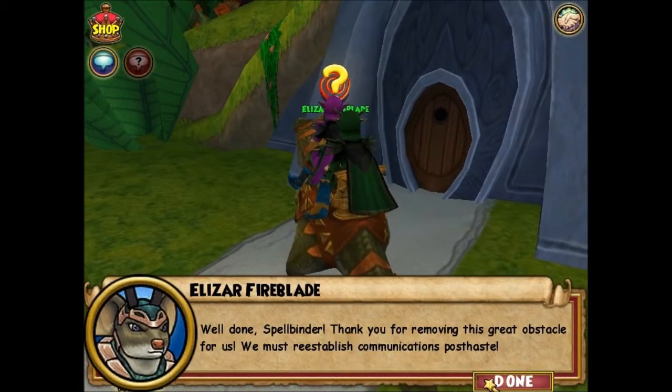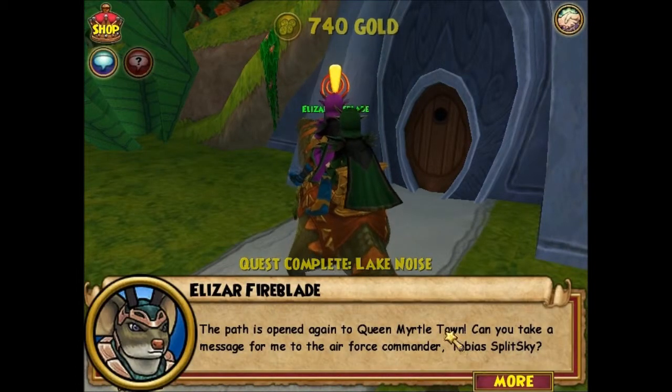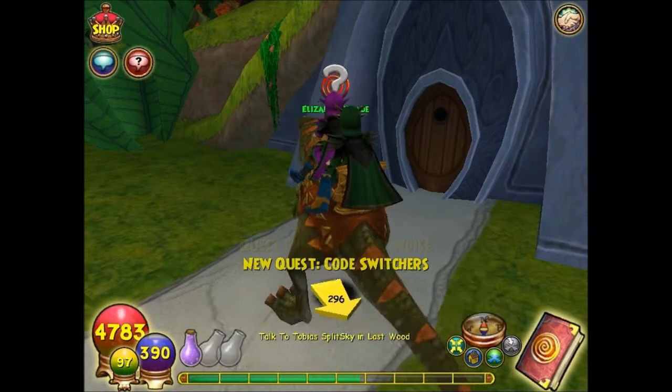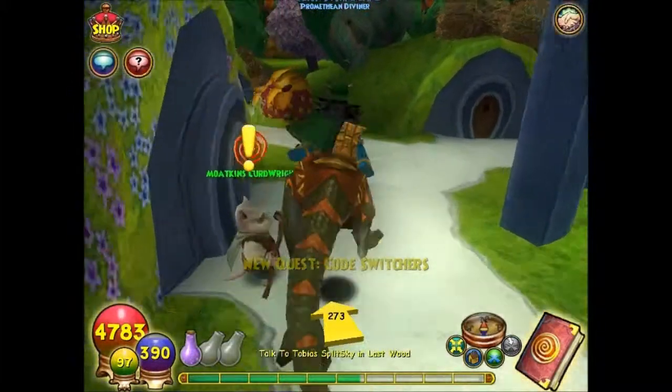Spellbinder, thank you for removing this great obstacle for us. We must re-establish communications post haste. I'm gonna end it soon. I'll try and be quick. Queen Metaltown. Can you take a message for me to the Air Force Commander, Tobias Splitsky? It's imperative that the message gets to him, and I cannot trust that my men won't be intercepted by the Umbra Legion.